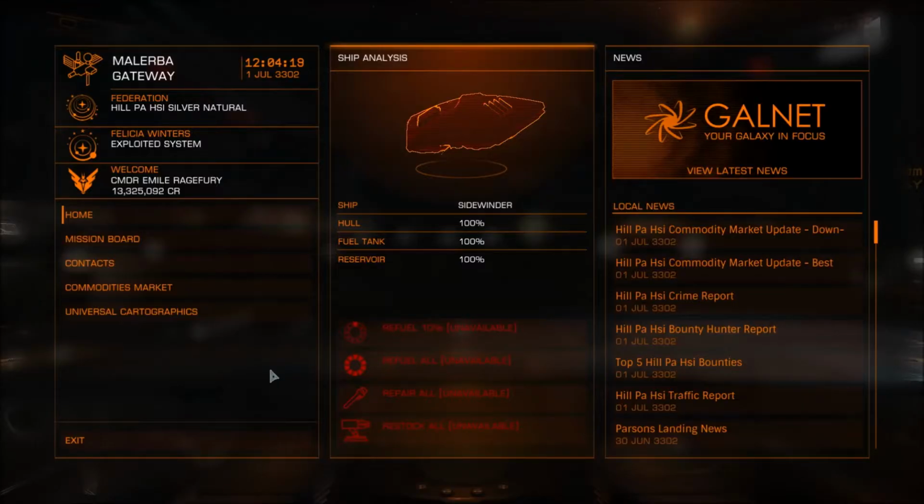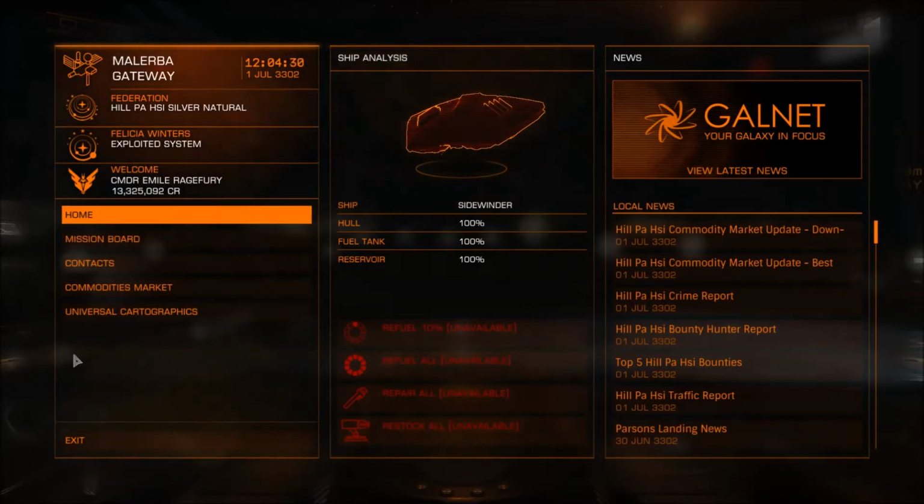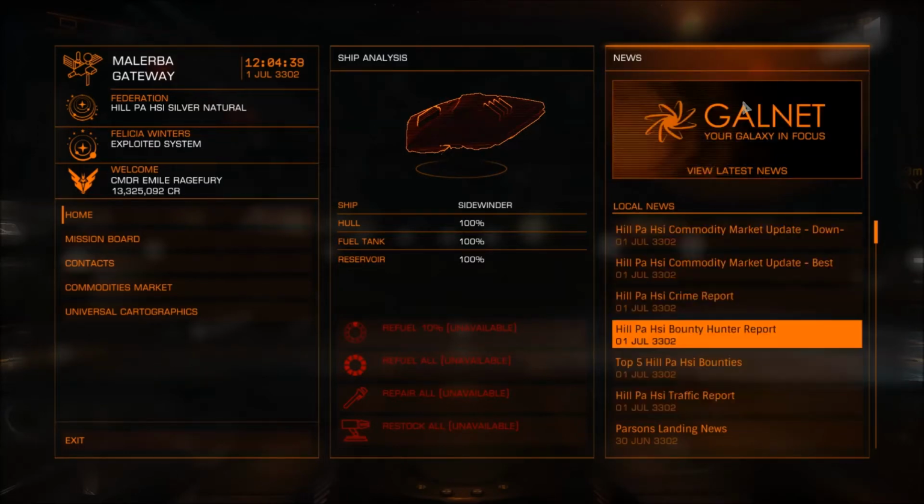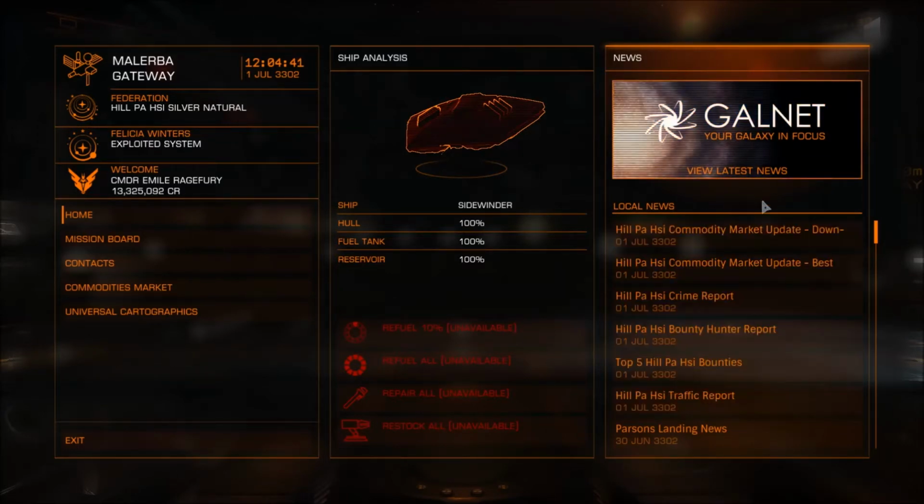So this is the basic menu when you enter a station or a port or a city, whatever. This is a basic menu. So you got the home menu, which is everything you see here. This is the news, where you can see everything in the galaxy that's going on. Local news. This is not really something that you should be worrying about at the moment.